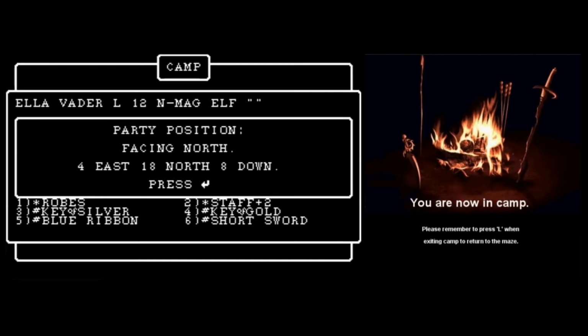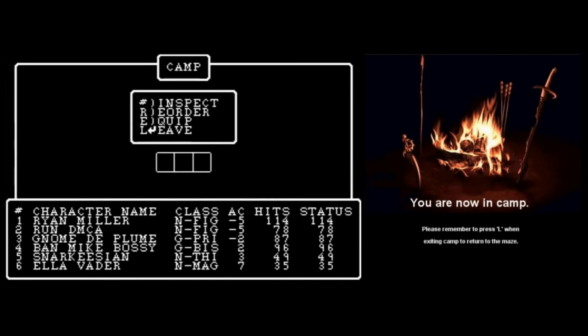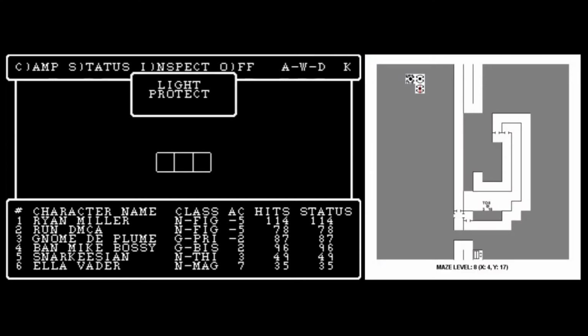Oh, isn't that swell? Okay, so let's, facing north. Let's get out of camp. And get the party facing north on the magic mapping parchment. Okay. Now let's. What do we do now? Did I get out of sync somehow? You know what? Oh, it's so damn confusing.